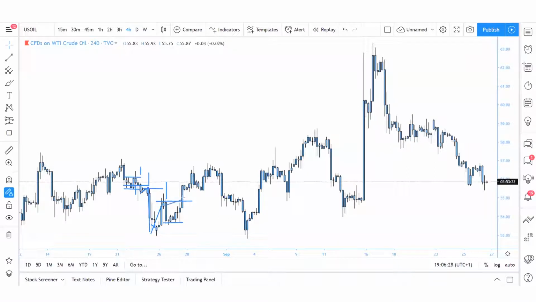Price smashed through this level, indicating bullish pressure. So we're now looking for buys. We have an area here in the market where price reacted to, and price came back down for a double bottom, meaning we can buy here. Price then attempted to push up, failing to make a higher high, indicating bearish pressure on the market. And we can see this bearish pressure with this candle. So at this point in time, we can look for sells.